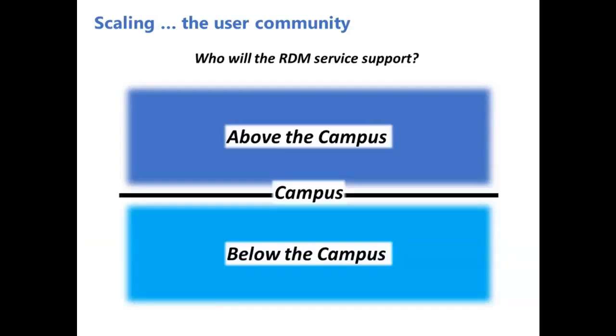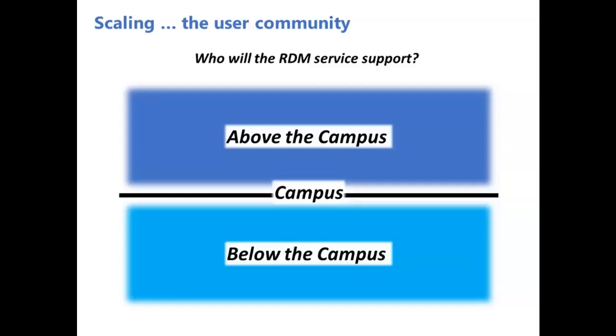So in order to clarify our thinking on this topic, we put together a very simple three-part framework to illustrate some of the scaling choices that RDM decision makers might face in deploying an RDM service. In particular, we look at three benchmark scales with which to view the potential user community of an RDM service. Starting in the middle, we can imagine RDM services deployed to meet the general RDM needs of a particular institution. So services scaled at the campus level would be intended for general use by a wide spectrum of researchers affiliated with a given university.